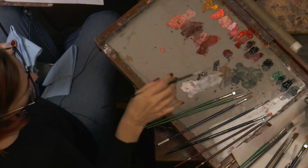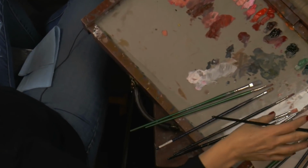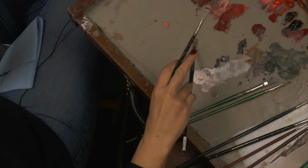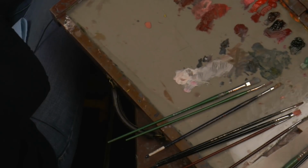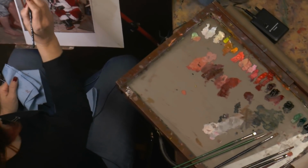But I don't like to use them in the beginning of a painting because you have to use a lot of turpentine with them because they are really flimsy. And my whole thing is to use as little turp as possible because getting a lot of turpentine on there never does me any favors.